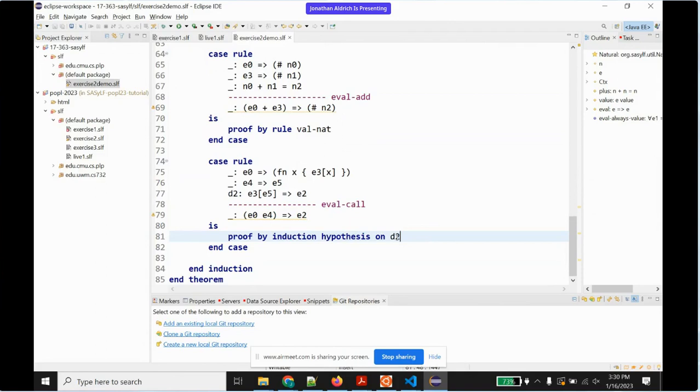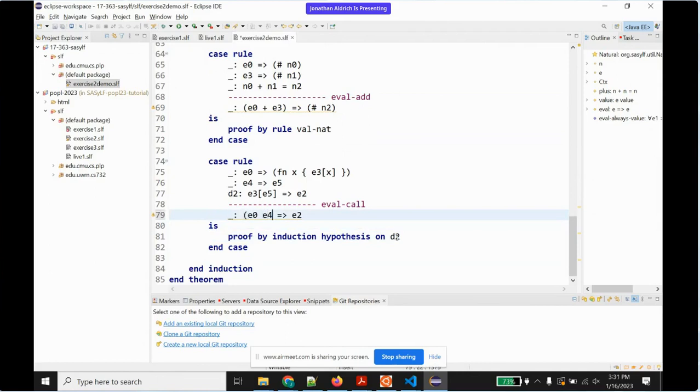We get an E5, that E5 gets substituted in here, and so we're implicitly using the substitution in a nice way. Another thing that's fun to show here is that SASyLF generated these parentheses. I don't know what's going to happen here, but I think if I erase these, it still works.